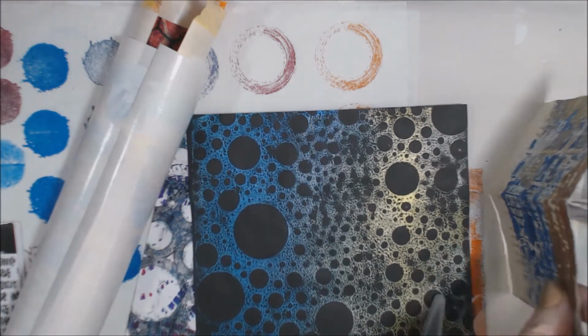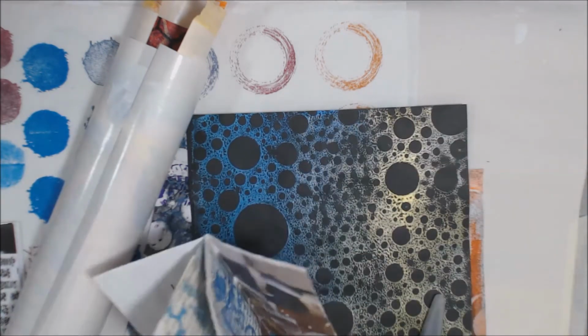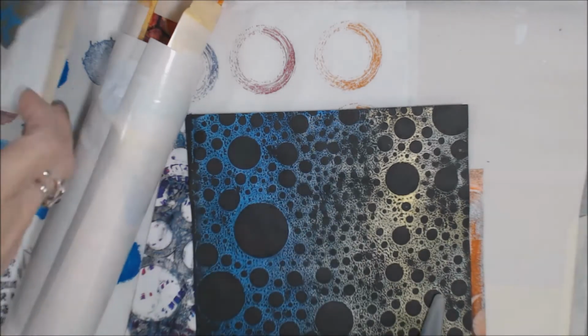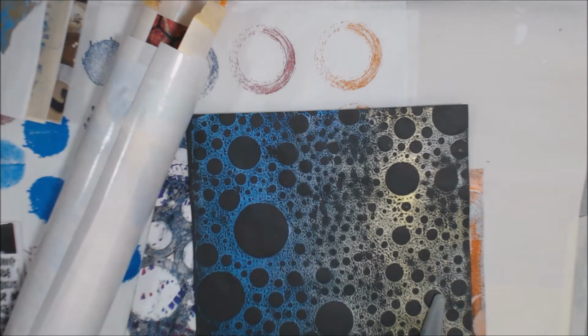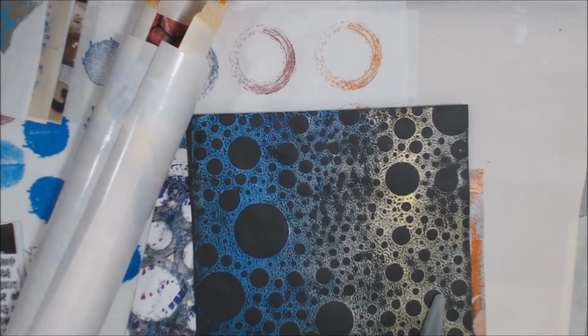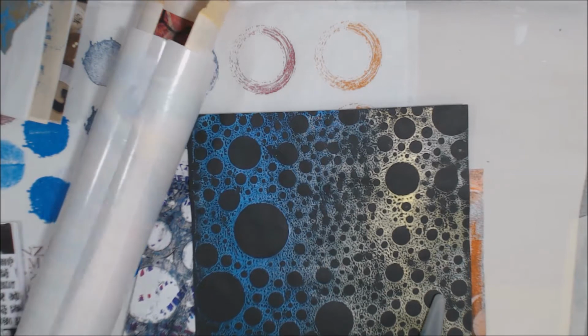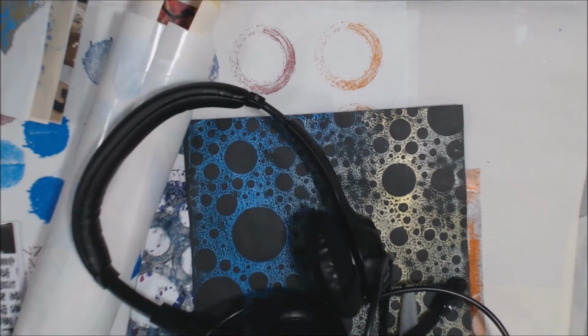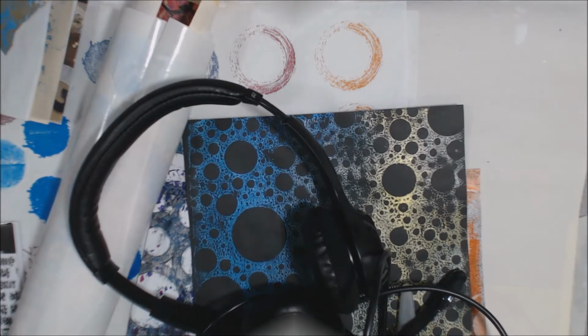So guys, this is what it looks like getting set up to do zines on our live show today. I've got a bunch of stuff out on my desk and just pulling things out of my hat, trying to get things put together because I'll need stencils, I'll need things to paste on the page, I'll need my microphone, I'll need my headset, all of that kind of stuff. So here we go.